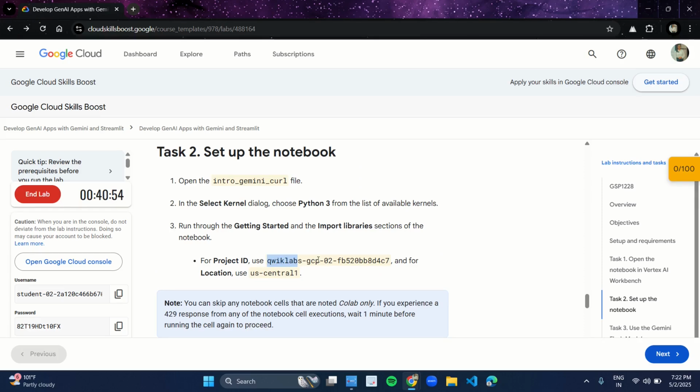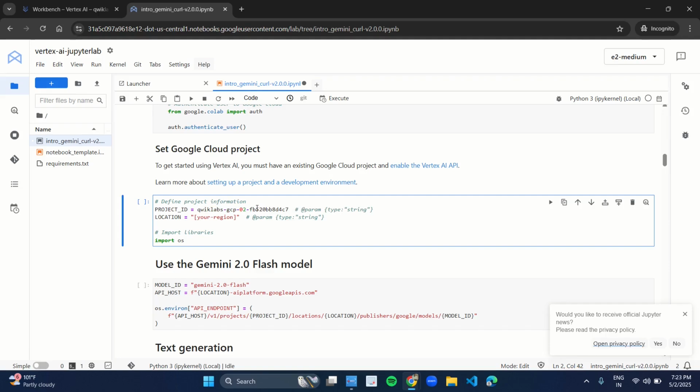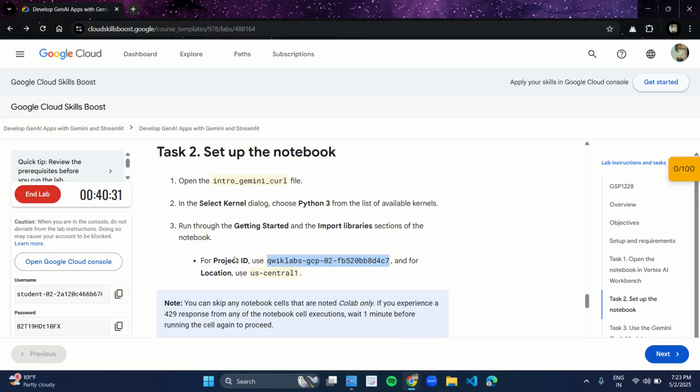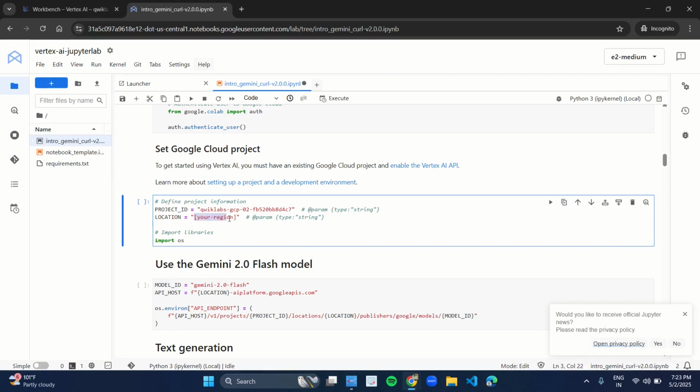So copy this project ID from here, and under this heading Set Google Cloud project, inside this code, over here inside the double quotes, just paste the project ID. Now again, go back to the manual, copy the location, paste it over here. Done.